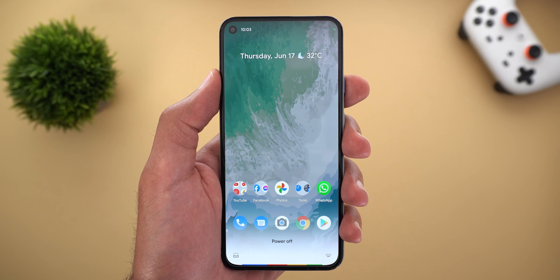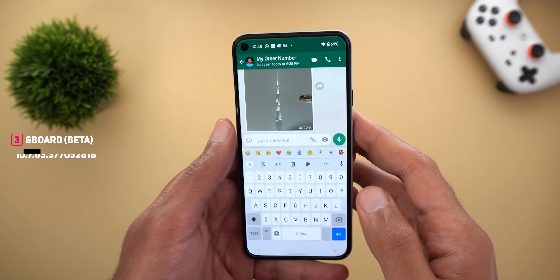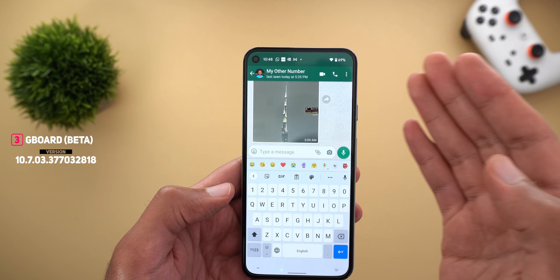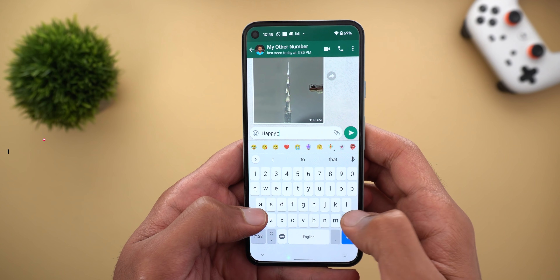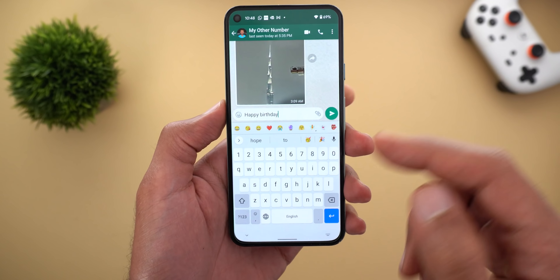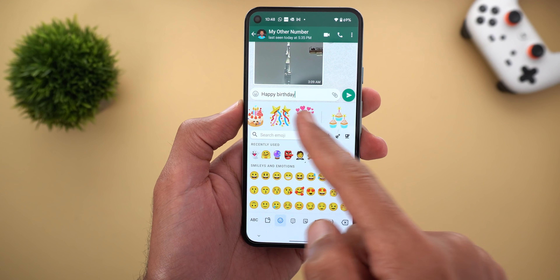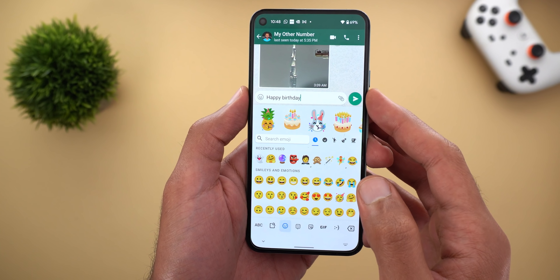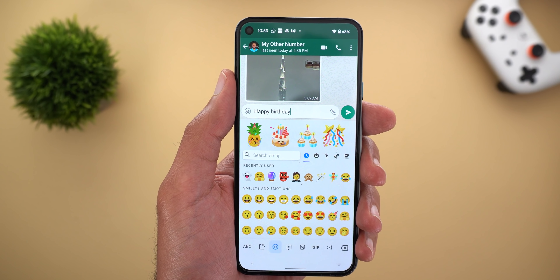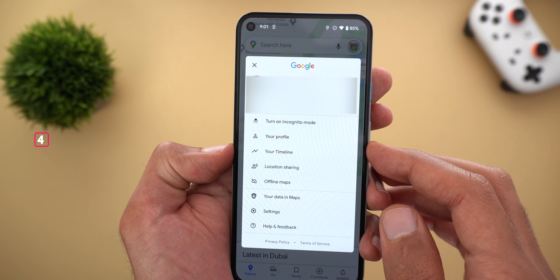Next, Gboard got a small yet useful update. If you are using Gboard in any messaging app like WhatsApp or Google Messages and you type something in the text field — like 'happy birthday' for example — and then go to your emojis page, you will see suggested stickers at the top from the Emoji Kitchen that match what you typed, making sharing stickers with your friends a little bit easier.